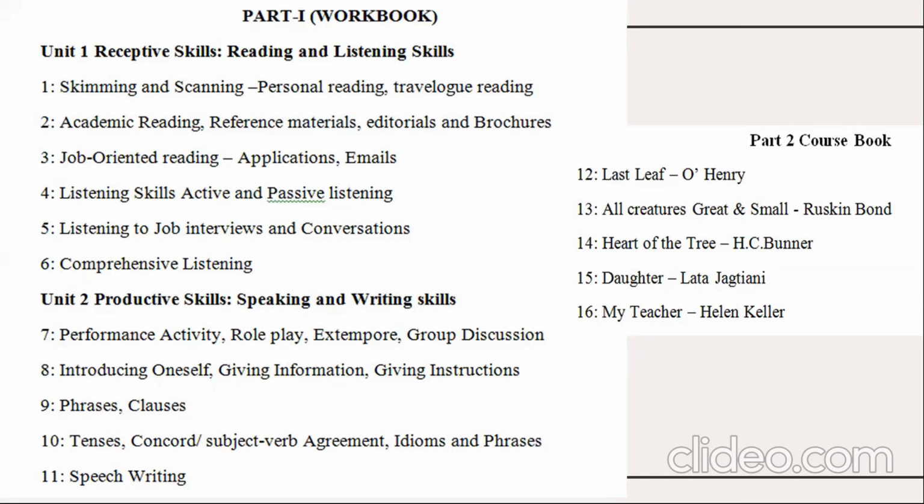You have 5 chapters in the course book: Last Leaf written by O. Henry, All Creatures Great and Small by Ruskin Bond, and the poem Heart of the Tree by Bernard, Daughter, another story by Lata Jagtiani, My Teacher by Helen Keller. So this is the syllabus of generic English first semester BCom BBA. Now let's begin the question paper solution.